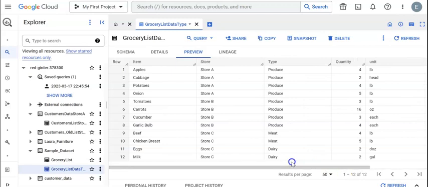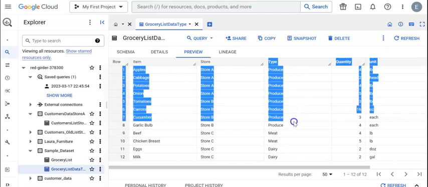Alright, so I'm interested in filtering my table using type, and I want to filter only the produce. Let me show you what I'm talking about. I'm going to filter only this information. I would like to see the table with produce, which is apple, cabbage, potato, all the way down to garlic bulb. Those are produce, so I want to filter this data. I'm going to exclude the other types, which are meat and dairy products.